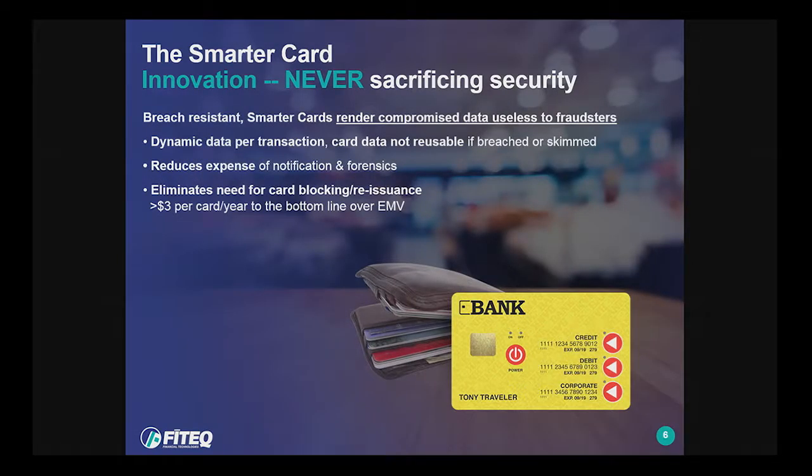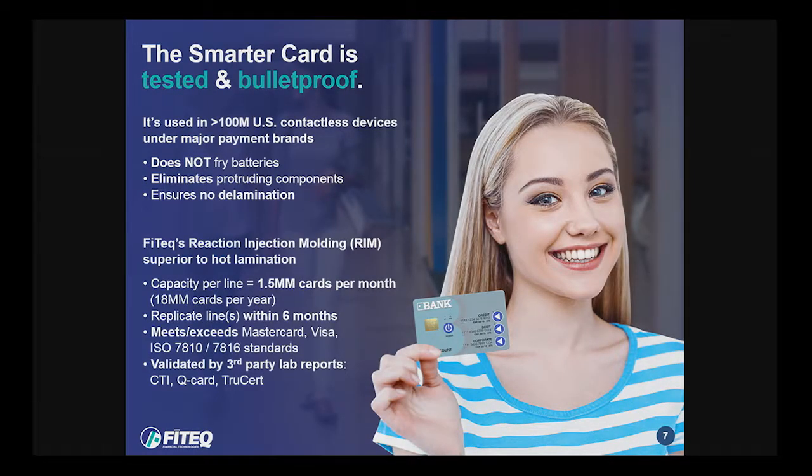The other, and this is important to every single person in this room, is if you have a card, you want to know it's going to work reliably, first time, every time. This card, again, has passed all those ISO standards and well beyond the standards. So bending the card not 1,000 times, 4,000 times, subjecting it to temperatures as low as minus 25 C to, if you're in Singapore, maybe as high as 23 degrees C might be average there, but actually we test to 55 degrees C with 95% humidity. So this is a card that can endure anything.